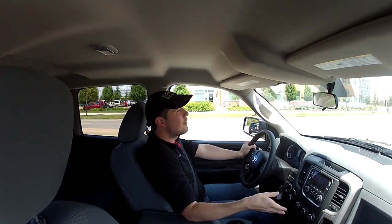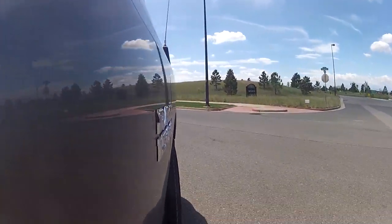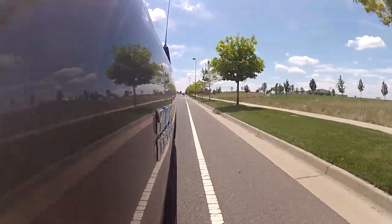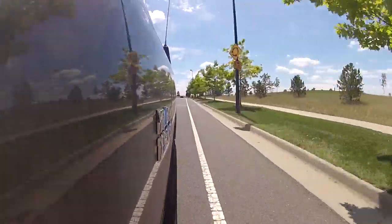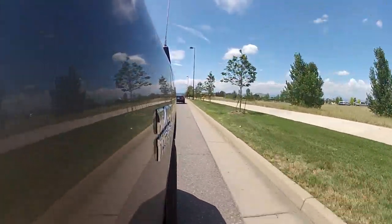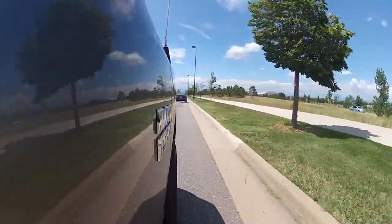So speaking of the driving experience, I have driven this probably about a 120-mile round trip up to Fort Collins and back on the freeway. And what I'll tell you is that the V6 has good power. You can cruise at good speeds. We have speed limits of 75 miles an hour north of the city limits. So you can cruise at 75, 80, and you're good to go in this truck. However, because we are in the Rocky Mountains, we have big grades and downgrades, so the terrain changes a lot, is what I'm saying.